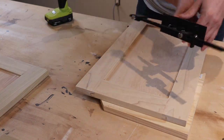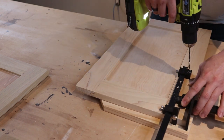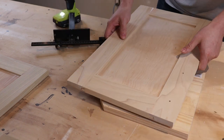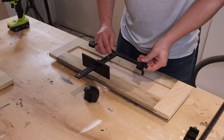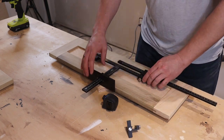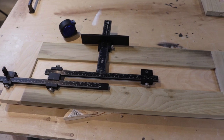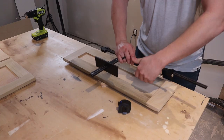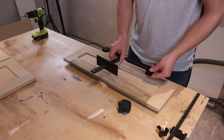If you have to do opposite opening doors, you literally just flip it and spin it around. And because you haven't adjusted the jig, your second door is exactly the same as your first door, which is really, really good. And if you have to do large doors or drawers, they've also got this extender bar that you can add on for doing massive cabinet doors and drawers if you need to. But I didn't need to in this case, just doing it normally was perfectly fine, so that's the way I did. I just reset and had at it.